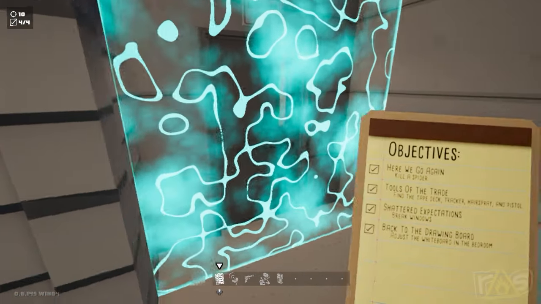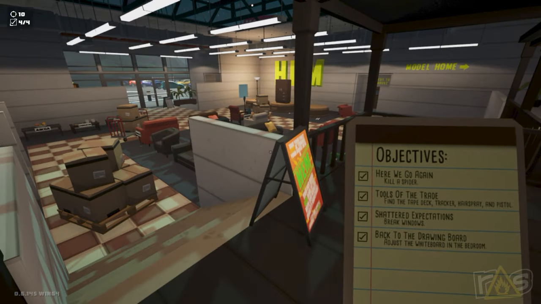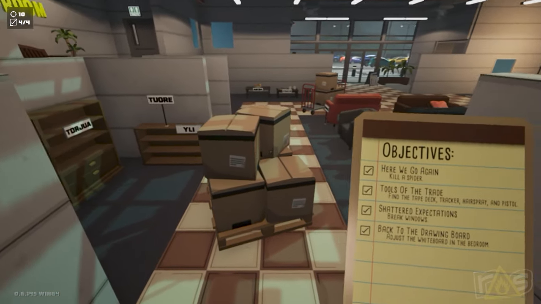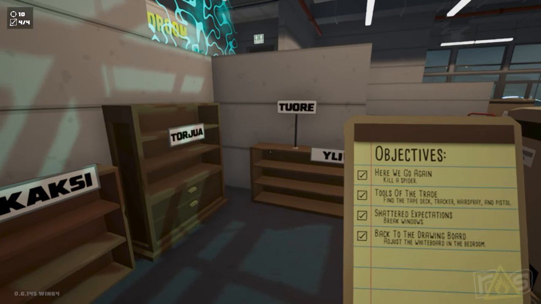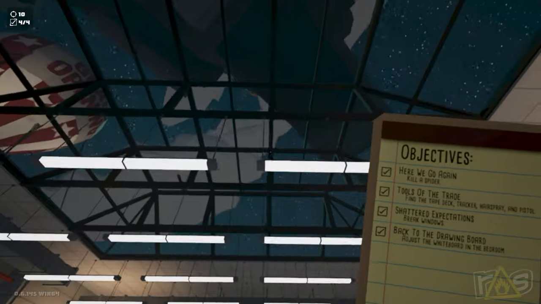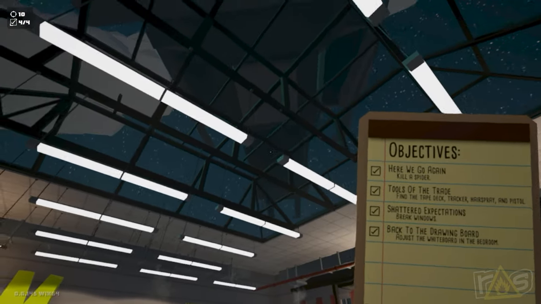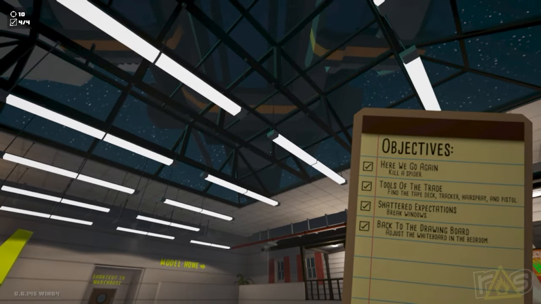So we were in a model home, but behind like a force shield? Looks like it. What the hell is happening here? Oh, it is an IKEA. Good on ya. Yeah, you got the Udin and the Kaksky and the... Okay. Things are happening. Oh, my God. Oh, my God. What the fuck? We're in a space IKEA. So this is Prey. We're in space IKEA.